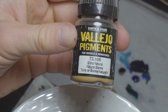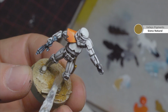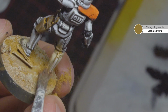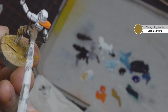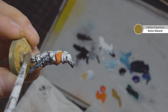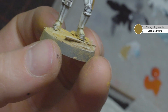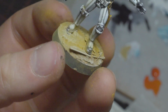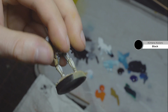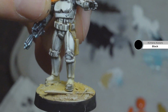And then I'm going in with some pigments. I'm using Vallejo Pigments Sienna Natural here. Taking an old brush and just working the pigments into the model. And I'm focusing on the lower parts of the model because those are the parts that are exposed to the sand the most, and also working the pigments into the base to give it more of a sandy look, and then just wiping off any excess and blowing a little bit away. And then my favorite part, always taking a black brush and covering the rim of the base.